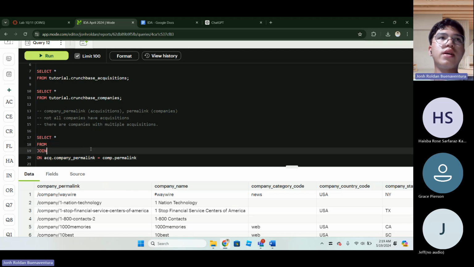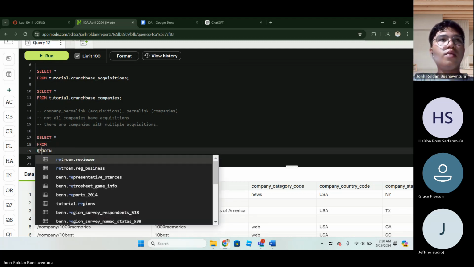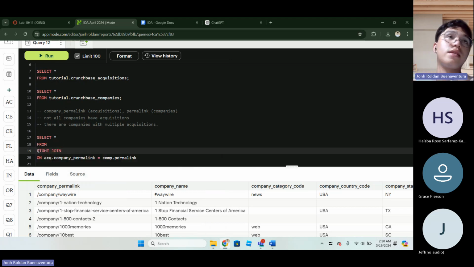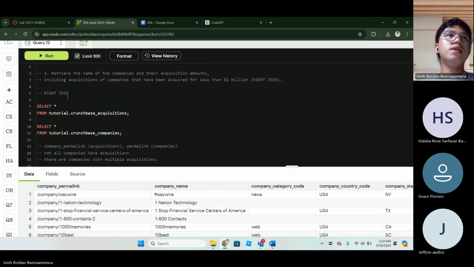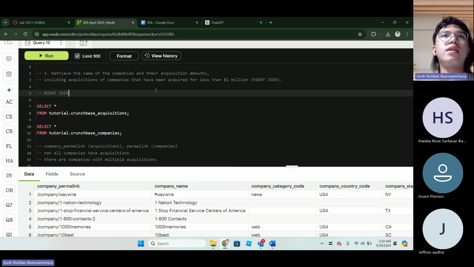The hardest part here, I think, is deciding which table will be considered as the second table. Retrieve the names of the companies and their acquisition amounts, including the acquisition of companies that have been acquired for less than 1 million. Names of companies and acquisition amounts.